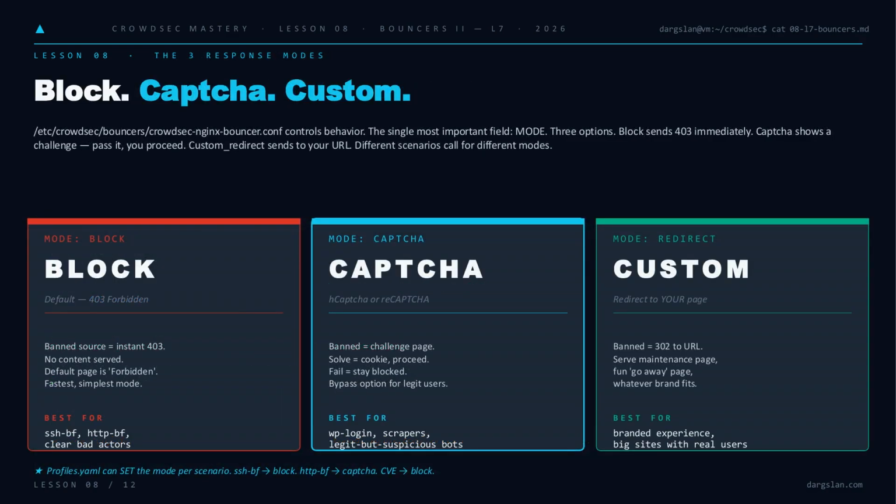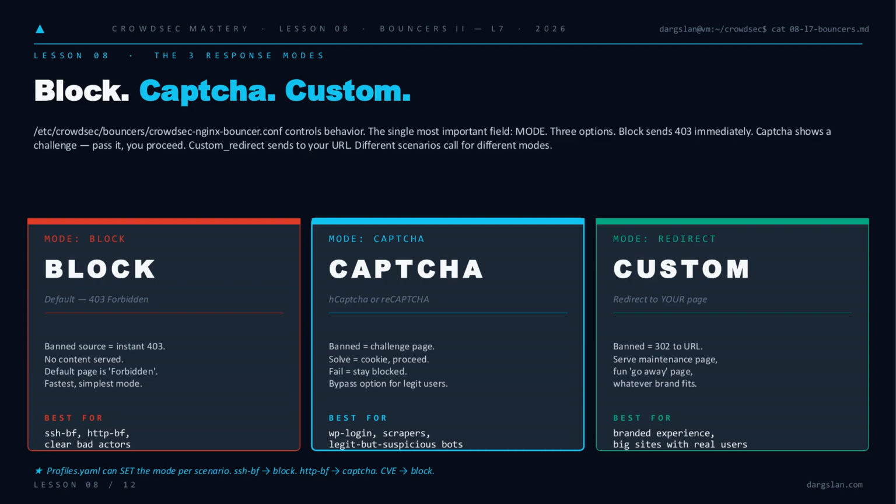Now that you're intercepting traffic, the next decision is what to actually do with it. One config field, mode, drives everything. Block is the hammer. Instant 403, no content, perfect for SSH brute force, or obvious bad actors. Captcha is the middle ground. hCaptcha or reCaptcha gates the request, solve it, and you get a cookie through.